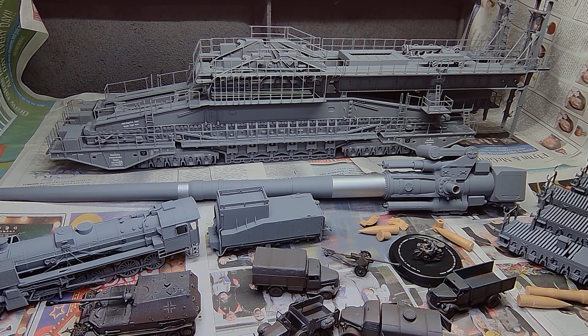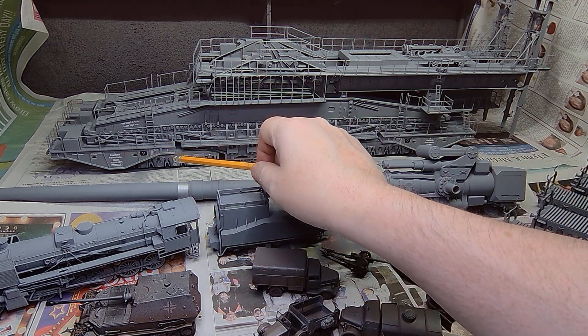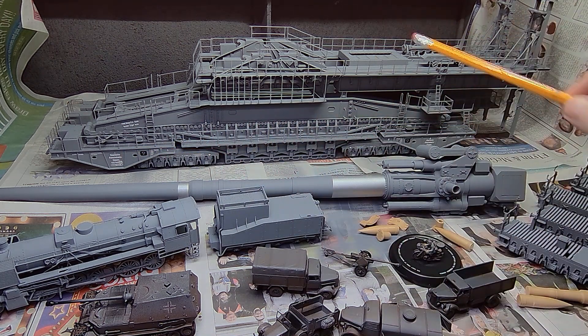The biggest majority of it is all complete. All our decals went on late last night. A few other ones go on these other bogies here at this side. So we've got all them decals on the side here and on the opposite side. We've got our silver done on our main cannon itself.